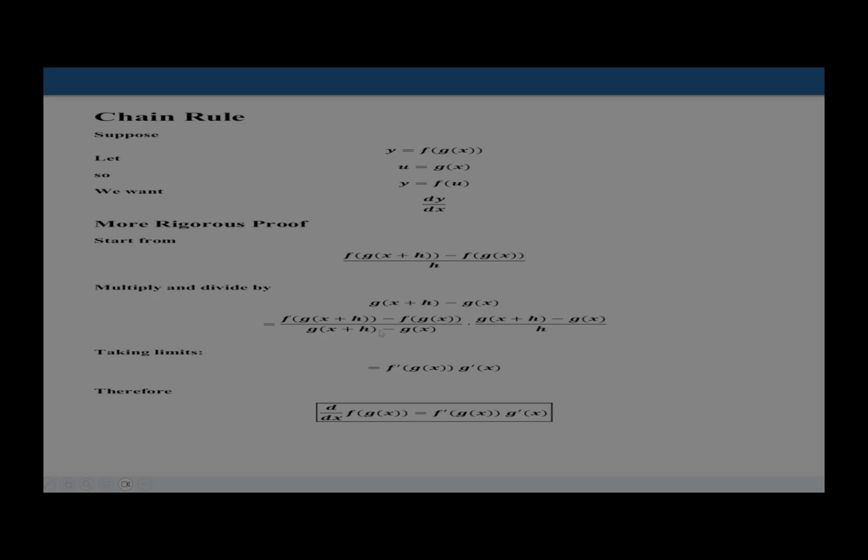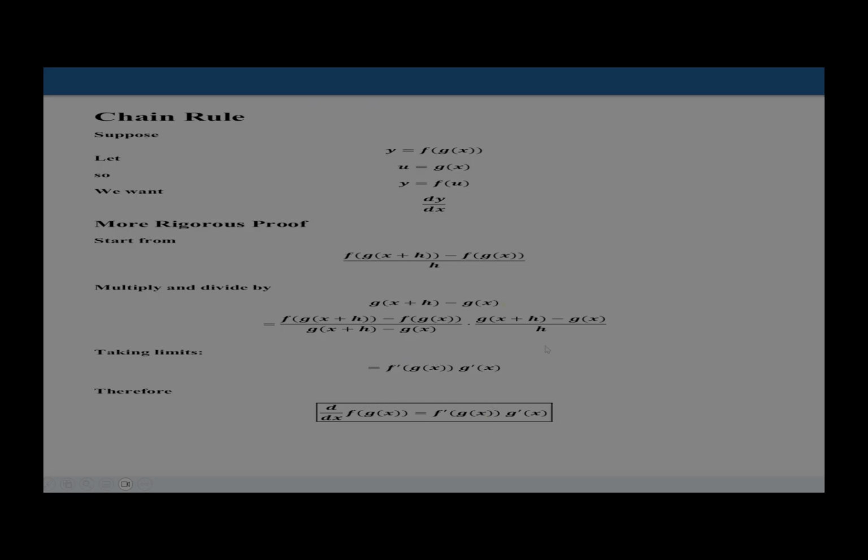From this, look at this term here. This term may look very familiar: f of g(x), the derivative of g(x), is g dash(x). This is a derivative, so from here you can see very clearly that the derivative of the composite function f of g(x) is the derivative of f at g(x) times the derivative of g(x). This is the formula you need to remember, called the chain rule. That is the first way, using this to prove where the formula comes from.